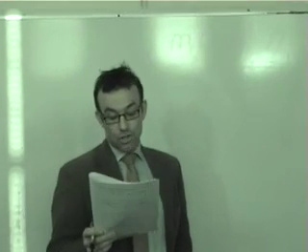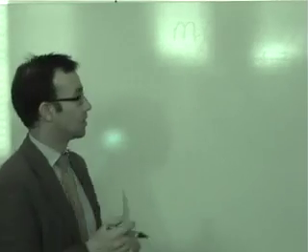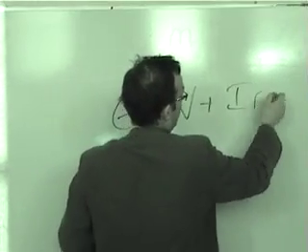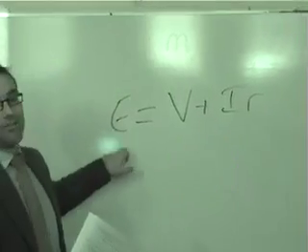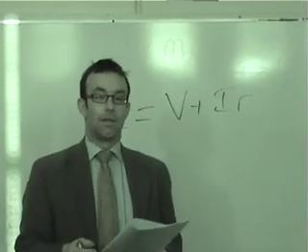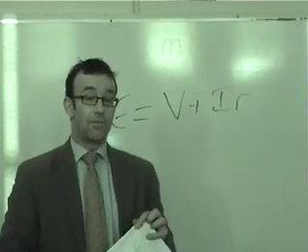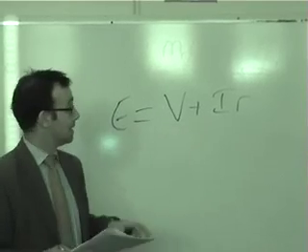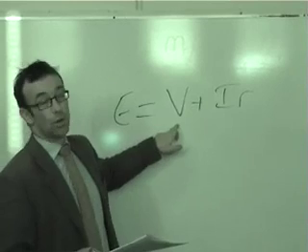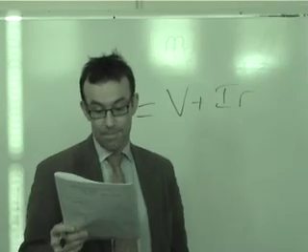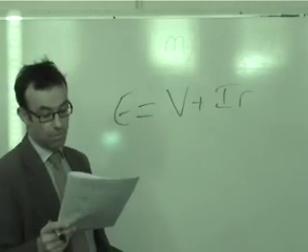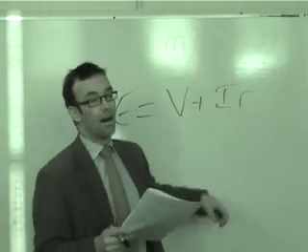Part 2, the cells form a battery with an EMF of 2.80 volts. You have to remember that EMF is the voltage that you would get out of a battery if you took a reading with a voltmeter across the terminal, so when no current is being drawn. So the EMF equals what you actually get out of the battery. So in this case here, 2.68 volts, and IR is the lost volts.